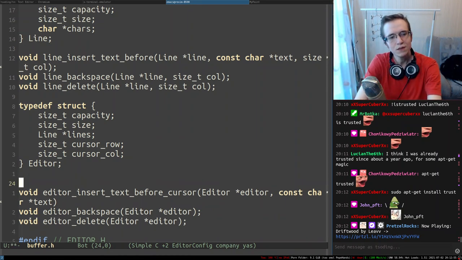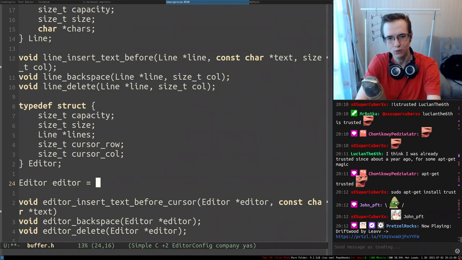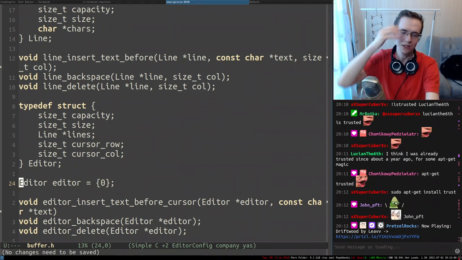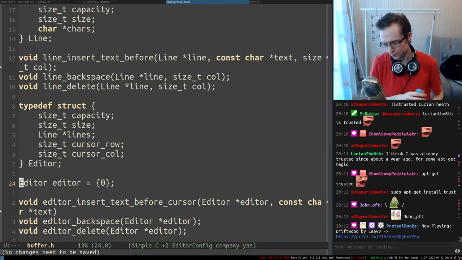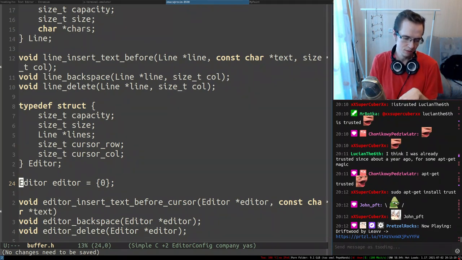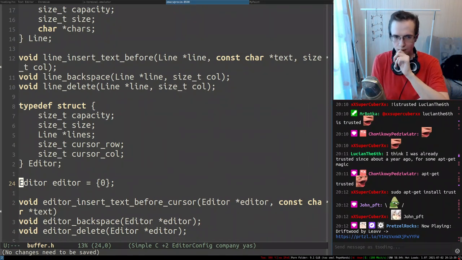Right, because if I zero initialize the editor like so, right? So I'm basically zero initializing the editor. This should be a correct editor, but in reality, it is kind of not. But I would expect in any editor to have at least one empty line. And that's probably going to be the default behavior. So essentially, if you try to insert the text into the current cursor, you're referring to the row and you don't have any lines at all, we're going to be just inserting a new line. Right.